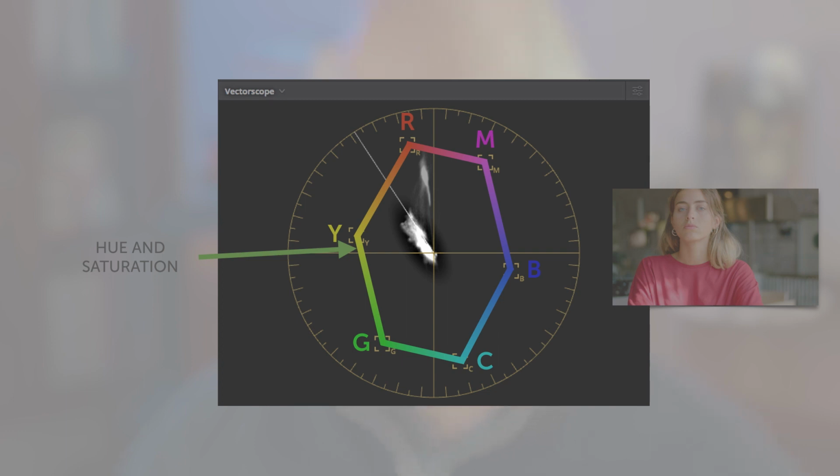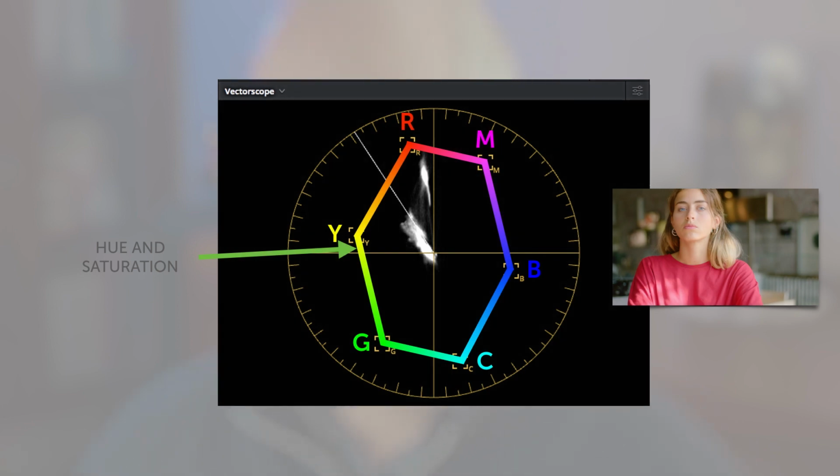We are looking at the skin tone, the almost gray background and the yellow lights of this image. Here instead I have some red, that is the girl's red shirt, and I see that it is more saturated than the other colors because the distance of this color from the center is bigger than the others. And also I see that it is a kind of cold red because the hue is not exactly on the red reference, but is slightly shifted towards the magenta.